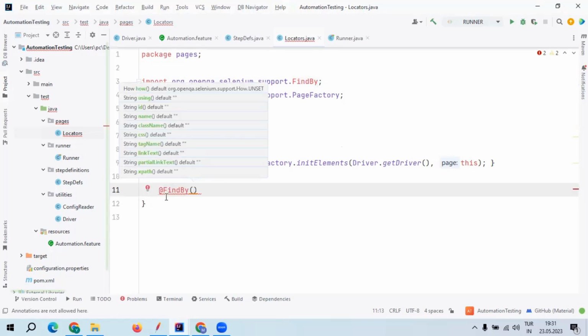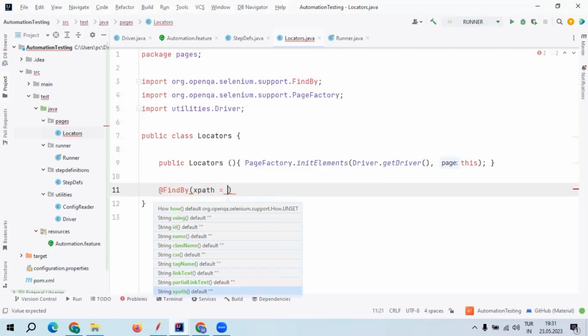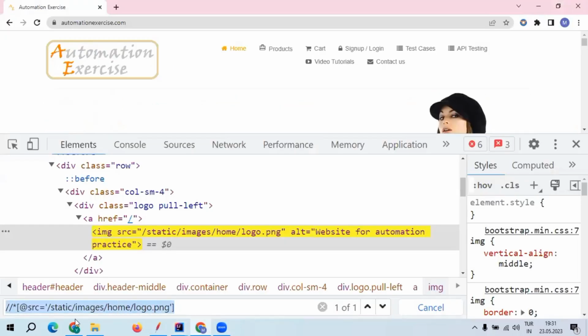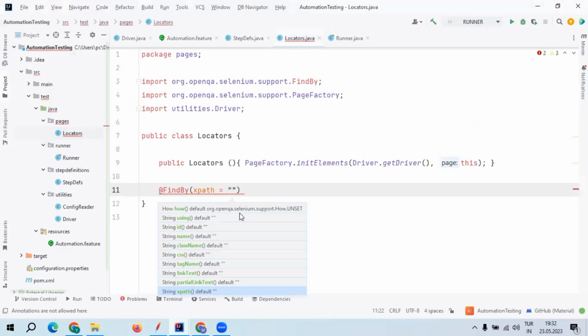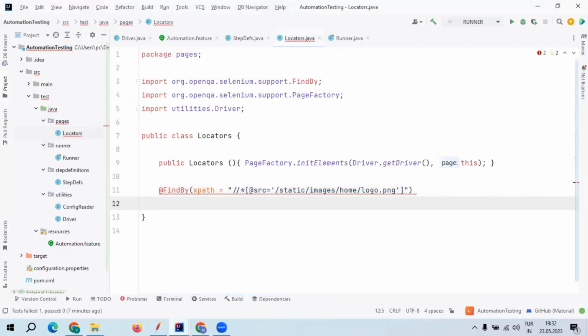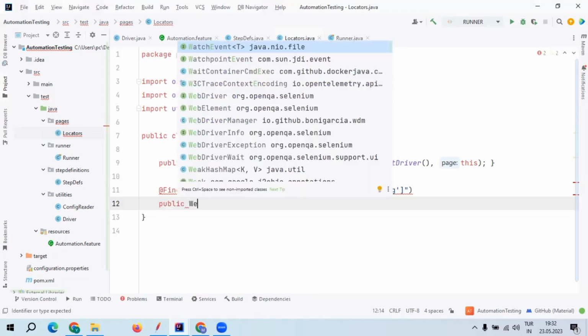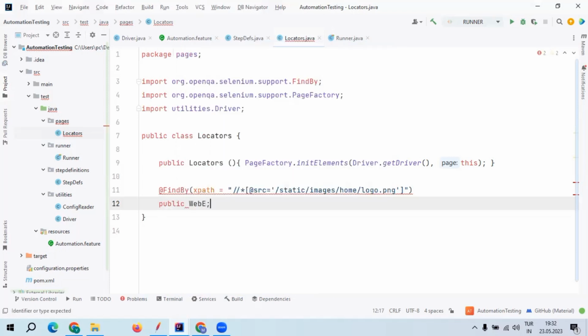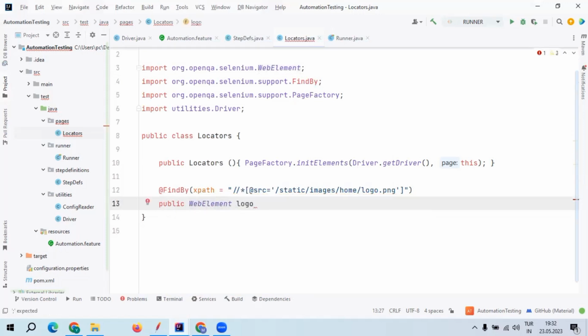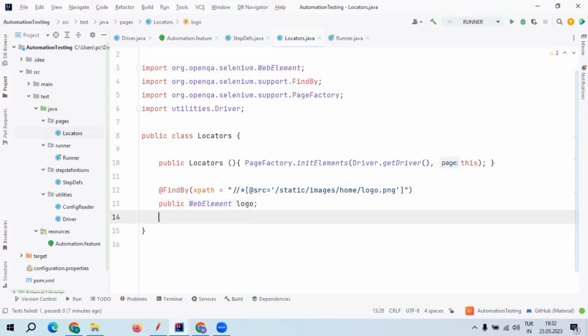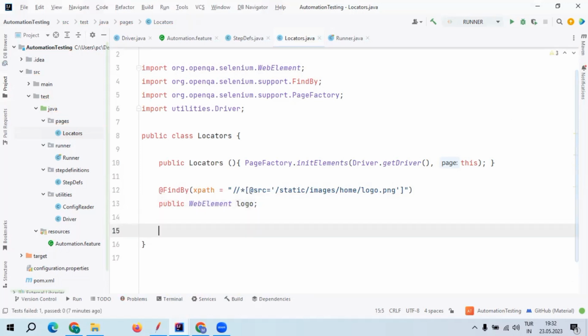And this is for the locators. And then we will use XPath. And which XPath we must use? I copy here and paste here. Then public WebElement. I will call it logo. Yes, this is our first web element.